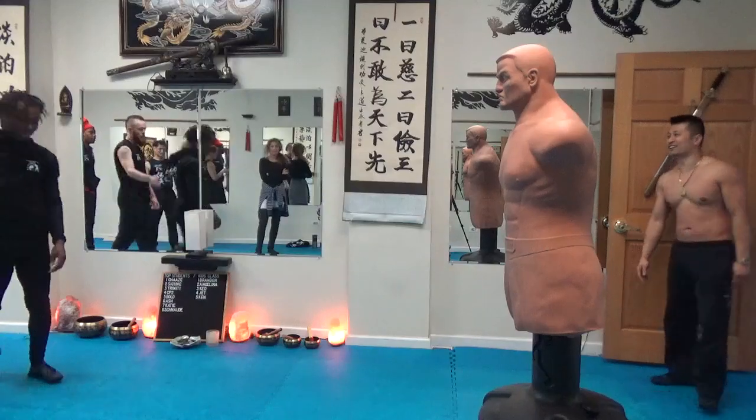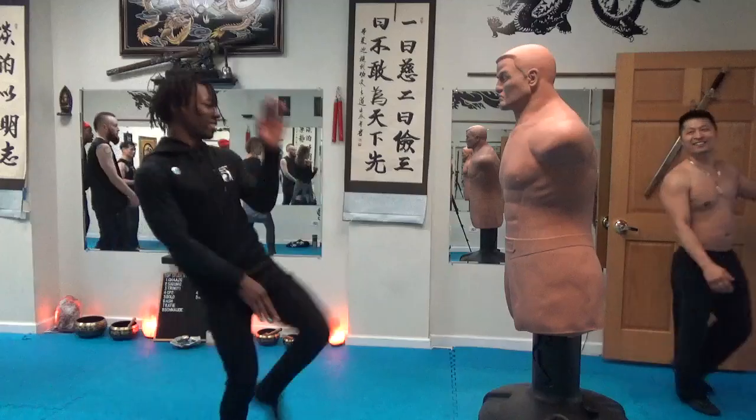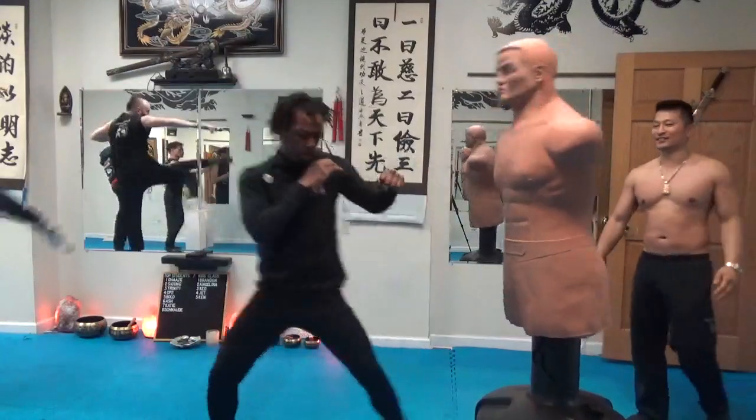1, 2. Alright. That's the left side. Front kick. Jumping hook kick. Get him.